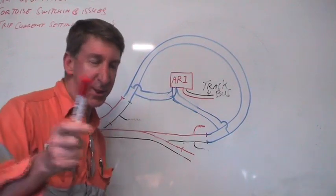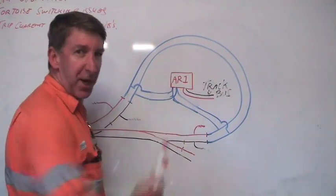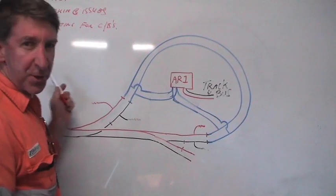Righto, trendsetters, we're here in the class, and today we're going to talk about the AR1 auto reverser. So, first thing, what does an auto reverser do?